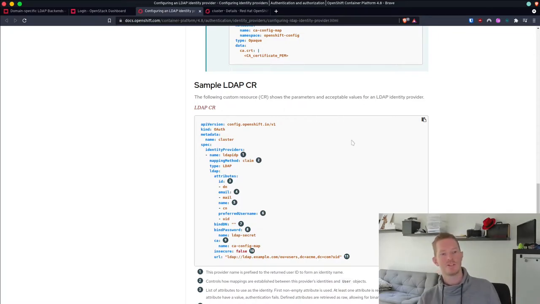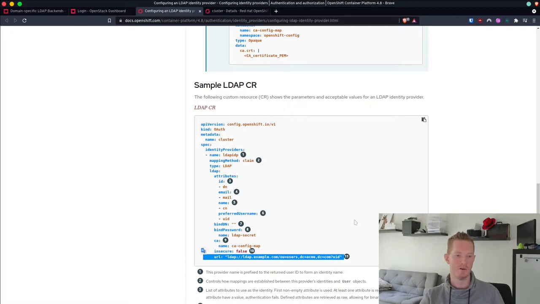In this, we can see that we're going to give it the LDAP attributes with some IDs, email. We're just mapping those attributes to the various objects that are going to be returned. But the important thing is how we query it using this URL down the bottom. We want to give it an OU, a DC, and then we want to tell it which object we're going to use to map users. So in this case, a UID. We could use CN or anything like that. The way I generally go about figuring that out is just by using ldapsearch.